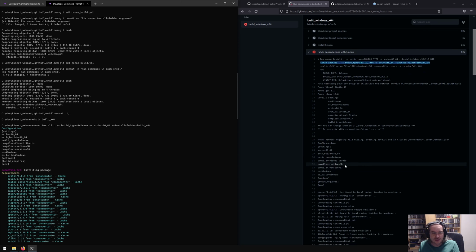Alright, these are the settings it's using. So architecture x86_64, x86_64, yes. Build type release, Visual Studio, compiler runtime dynamic MD, compiler version 16 or 17, Windows.